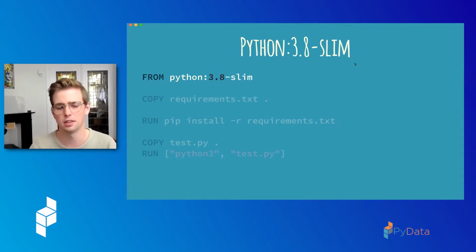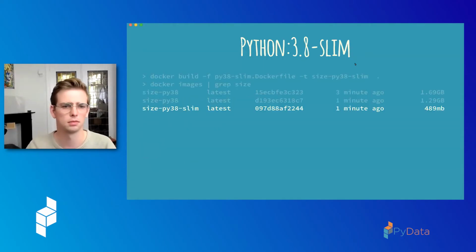And the image is based on Debian as well, just like Python 3.8. Python 3.8 is based on Debian, but it uses the slim version of Debian. It doesn't actually change anything about the Python installation on the image. It just makes sure that there are less commonly used packages that are installed in regular Debian, but aren't installed in this Debian Slim, so they aren't installed in Python 3.8 Slim either. And the only thing we actually need to do is add this -slim to our first line.